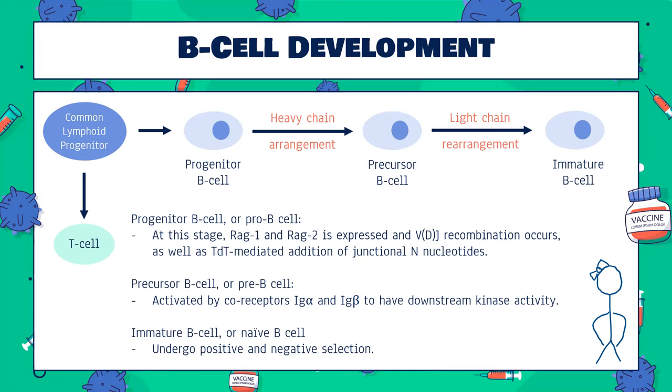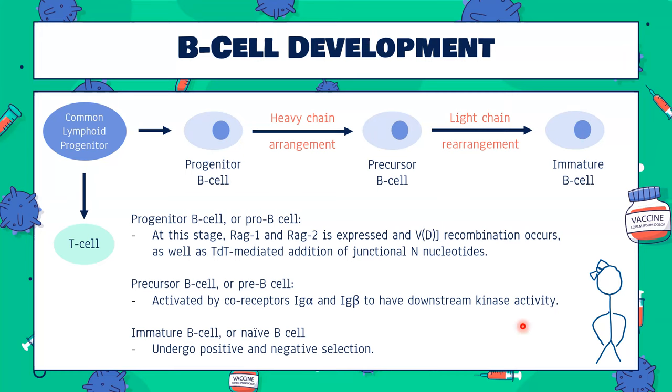Now, what is that? The B cell receptor is just an antibody that is anchored into the cell membrane of the B cell. And this intracytoplasmic region of the B cell receptor has no kinase activity. It's not actually really doing anything, it's just detecting. In order for it to do something, it needs to get co-activated by IgA alpha and IgA beta, which will trigger a downstream kinase activity. Okay? So in order to get the B cell to be activated to start synthesizing and secreting antibody molecules, you need the action of co-receptors in the form of IgA alpha and IgA beta, which have kinase activity downstream.